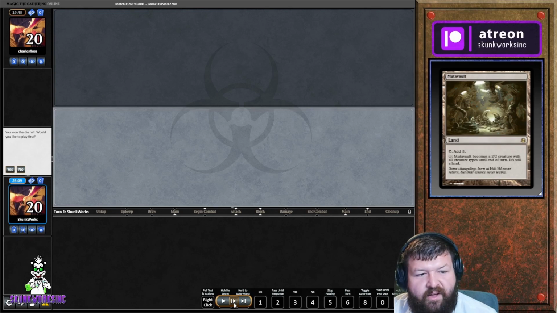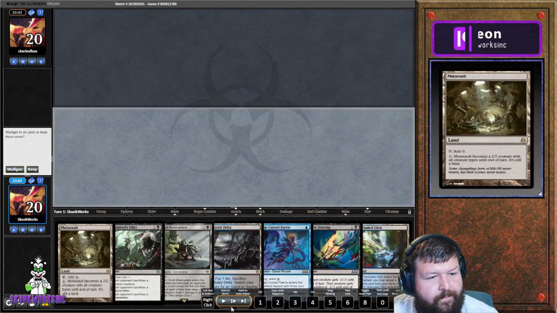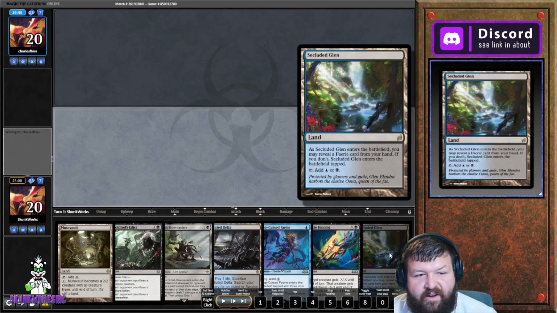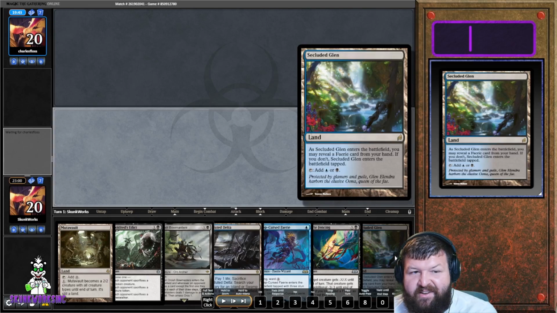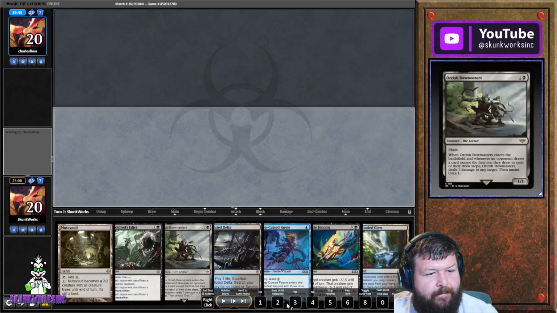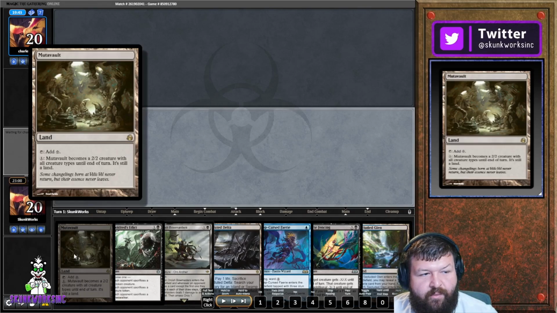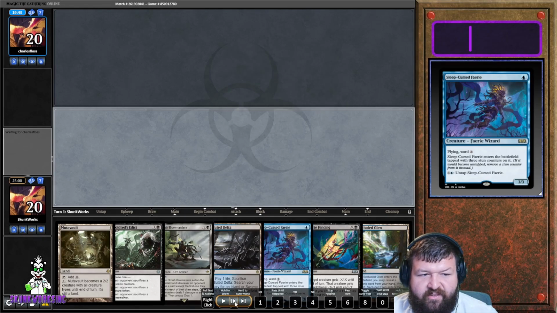This match does go 3 games, I do believe. So anyway, we see 3 lands. We're playing Secluded Glen because we're playing like 15 or 17 fairies in this list because we're an aggro list. We have a bunch more removal. We got a Mutavault in here. We got a Sleep Curse, so we can do a bunch of things.